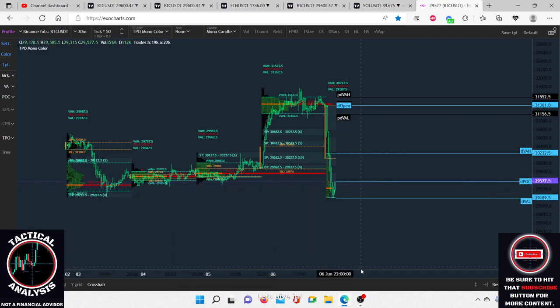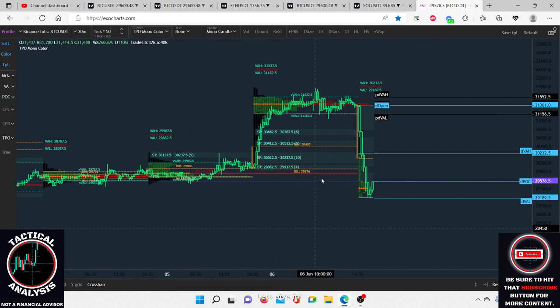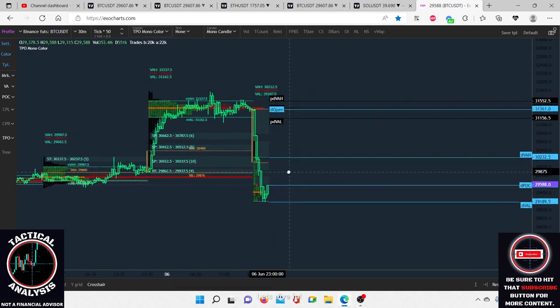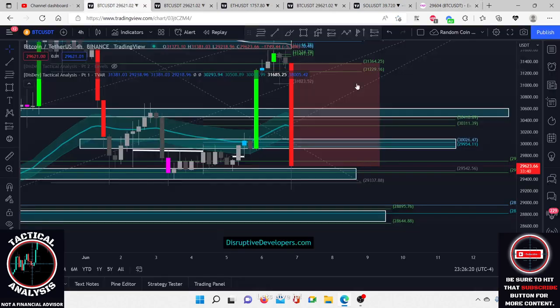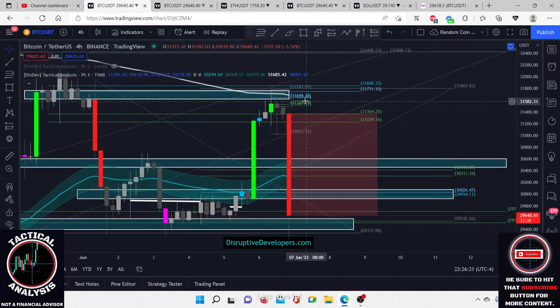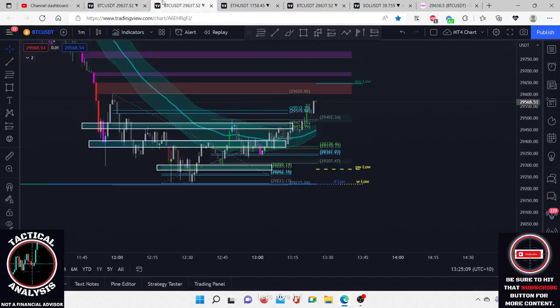We got all these single prints above now. Single prints above, single prints above, single prints above. Another naked point of control, I believe. We'll see how it goes. But I believe a naked point of control is also lined up with the remainder of this liquidity to recover, which is a red candle and a retest of the daily open right here at 31.4. Just wanted to bring you that price action.